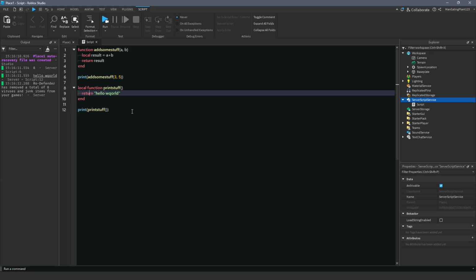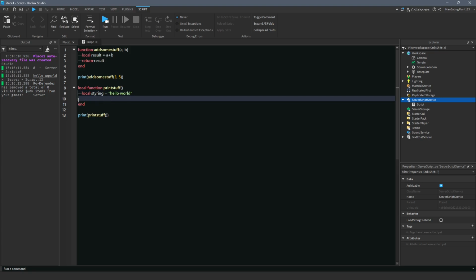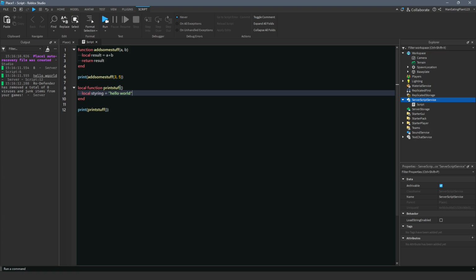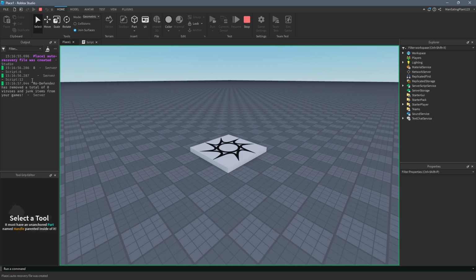And that's what I'm trying to tell you, is that return essentially says, okay, we want to get out of this block of code, but before we do, we want to make sure that the function knows what to give us as a result. Because otherwise, if I just said local text or local string equal, sorry about that, hello world, and then we just got out of the function, like, what am I doing with this? I'm doing nothing, right?